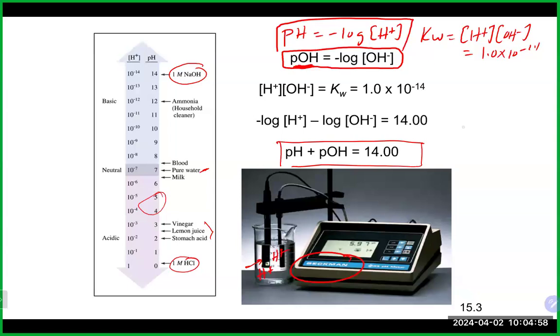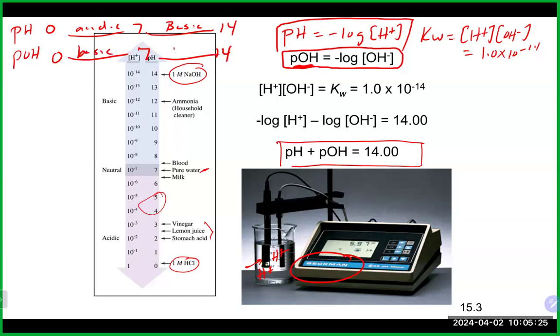Now, when we talk about the pOH scale and the pH scale, they do run opposite of each other. As we just talked about, the pH scale is 0 to 7 to 14, and once again, above 7 is basic and below 7 is acidic. The pOH scale also runs from 0 to 7 to 14, but less than 7 is actually basic. Above 7 is acidic, so it runs opposite.